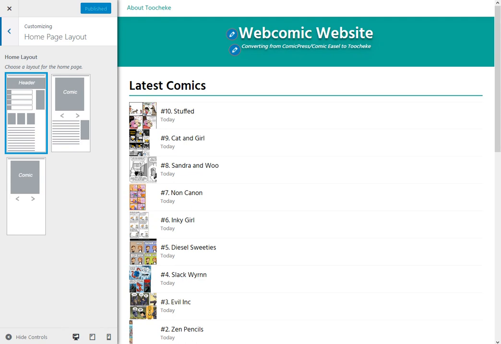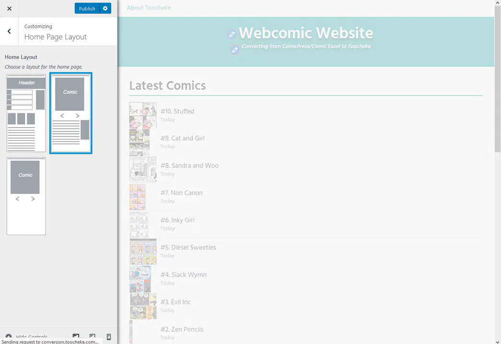So this is the default Webtoon format layout that's currently active. This is the traditional layout, which is kind of like what you would see on the ComicPress layout. And then this is the minimalistic layout, which basically doesn't have any blog or sidebar. It's just a plain comic layout on the home page. So let's try the traditional layout.